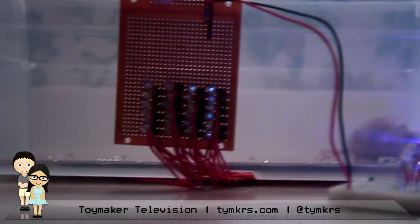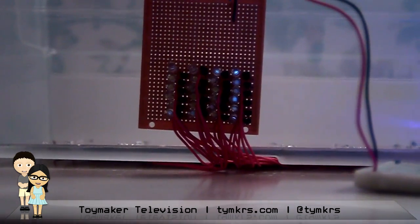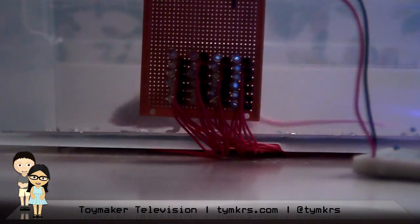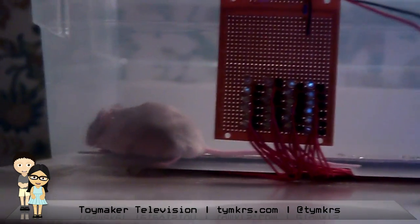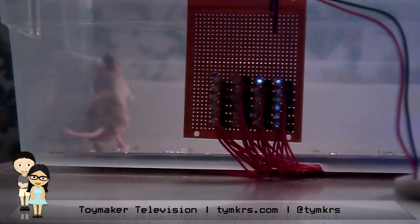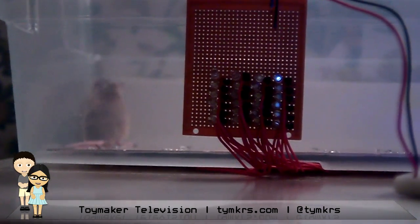Mm-hmm. And so that's one of the things we need to figure out, is how to amp these up even more. No, I think they're amped up more than enough. It's just a matter of detecting them with a microcontroller. Really? Yeah. Okay. Awesome. All right, let's get on to the next thing here.